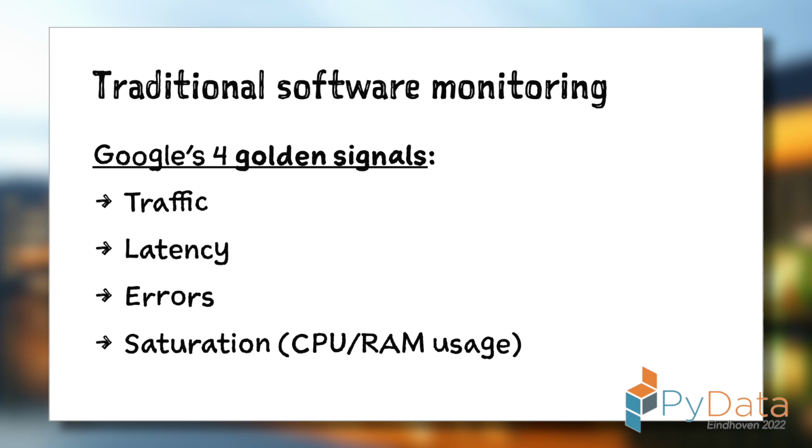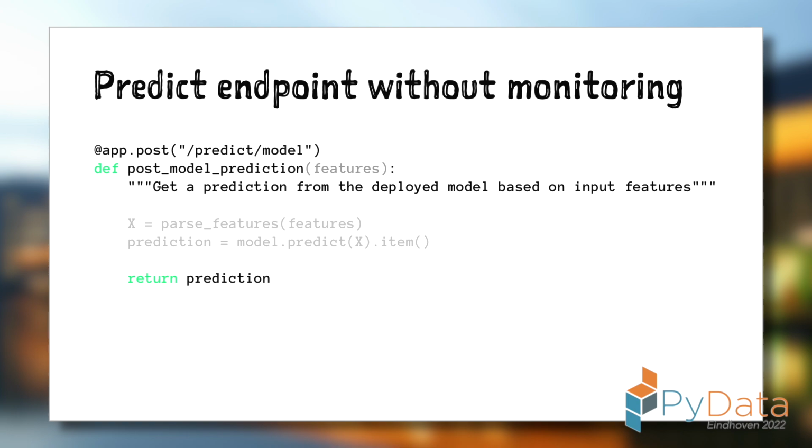So we monitor traffic, like the number of requests per second you get to your system. We track latency, like how long it takes to handle such a request. We want to monitor the errors, either as an absolute count or as a percentage of all your requests. And then lastly, there's saturation, which I consider more like an infrastructure monitoring thing. So I'm not sure if I want to include that in my application. You may want to include it in your system. So let's actually do that.